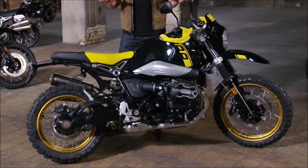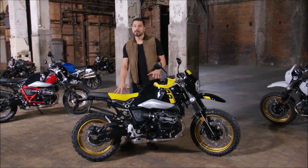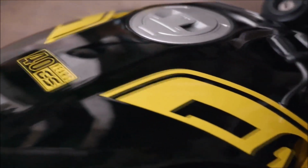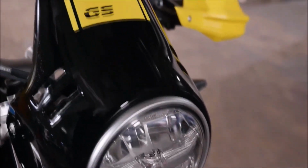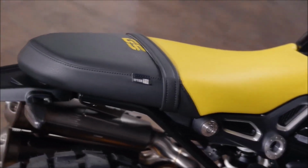It is a unique edition model with limited offer, an eye-catcher that captivates by its black color and the yellow tapes. It's the modern interpretation of the historical model, as the 40 years GS edition combines the nostalgic color scheme of the legendary R100 GS with the modern technology of the R90 Urban GS. Enjoy the special black and yellow paint and the 40 years GS edition seat.